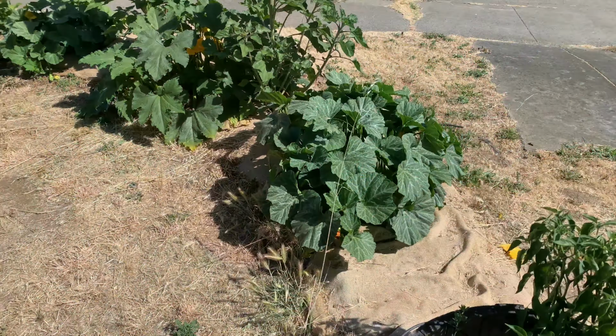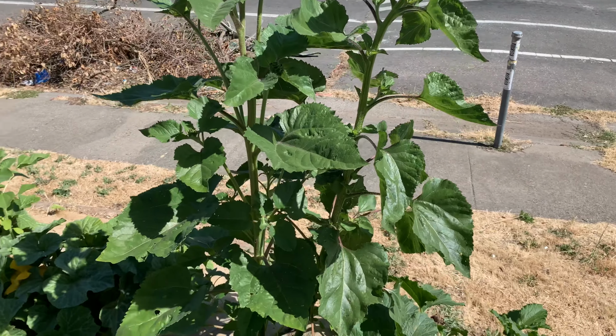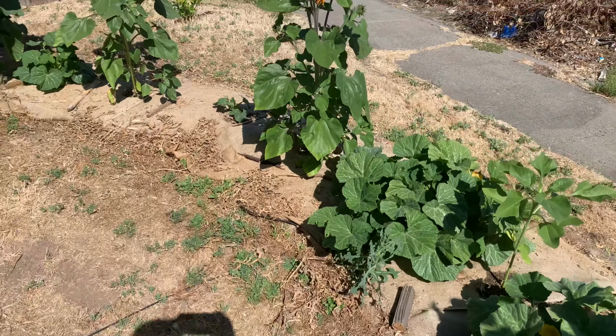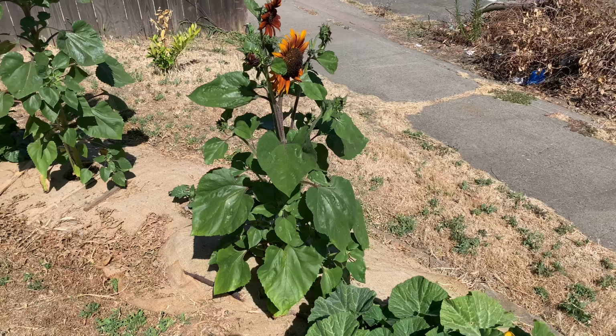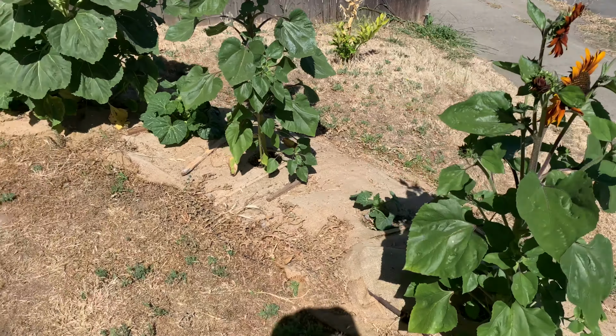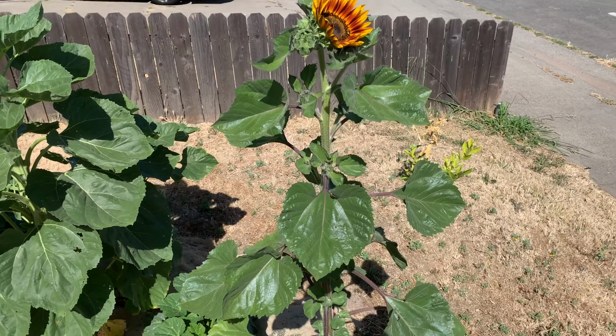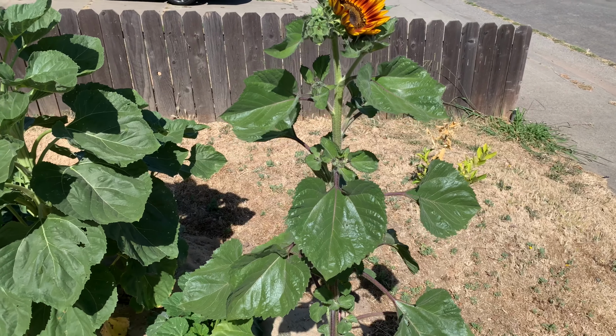All right, out here in my newly installed front yard garden, the plants are doing way better than I expected, especially since everything is in what is still fairly heavy clay soil, and there's no shade cloth, and it gets full hot sun up until like 7 o'clock at night. The sunflowers here are a little stunted; they're in full bloom even though they're only 3 feet tall.